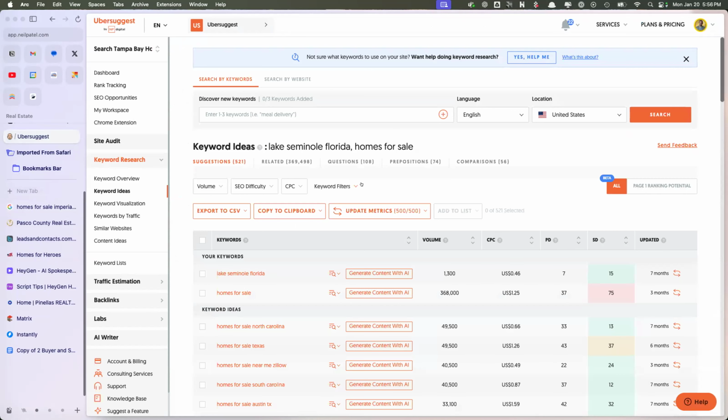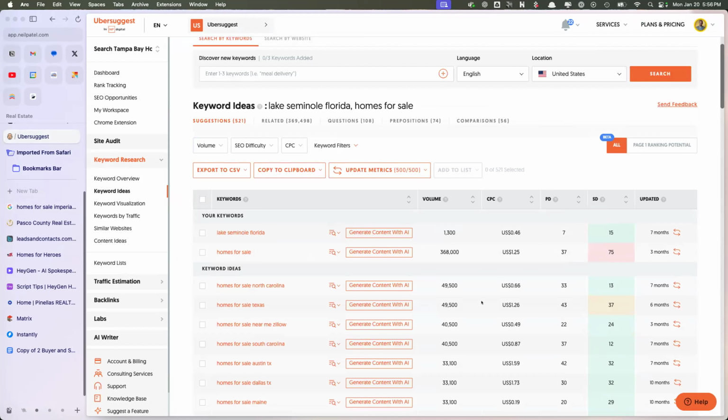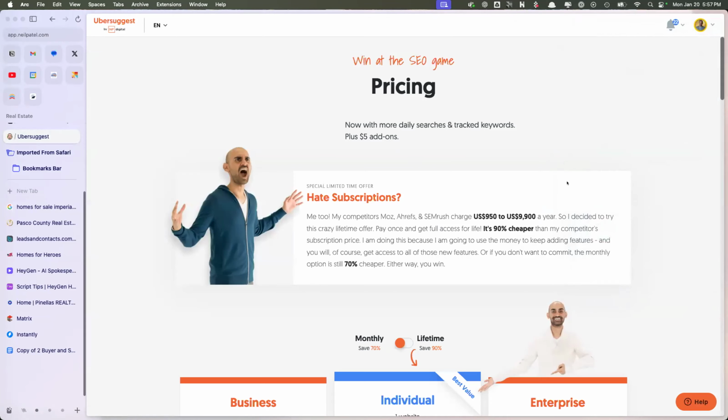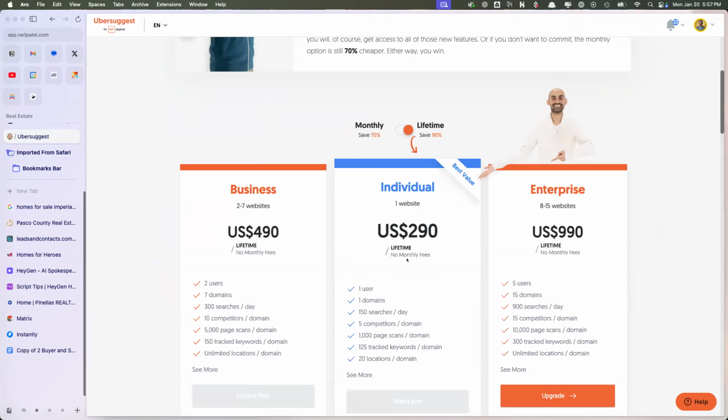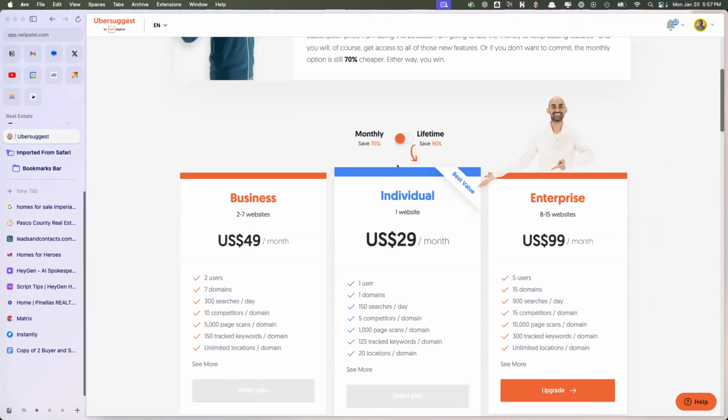And I mean, it's very similar to this tool that I have here. It's less expensive. Well, this has a flat fee subscription. If anybody ever wants to do it, it's a lifetime. You can get one website for 290. What I want to say is Keywords Everywhere is $30 for the year. Well, this is a one-time deal. You don't have to pay for it ever again. Right, but in 10 years we'll be doing something else. Yeah. So, it's your call. This is one website for $30, so it's comparatively.